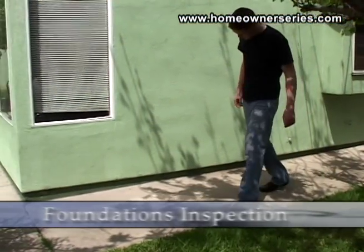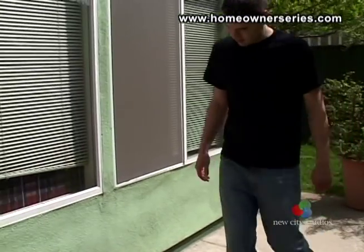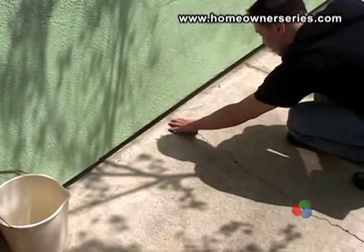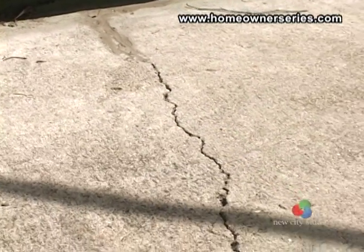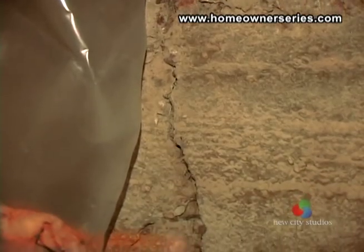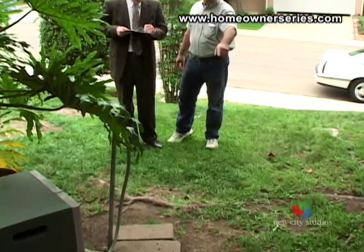Though your cursory inspection of the foundation is very limited, it is important to look as close as you can. Problems with the foundation will affect many other areas of the home, and the cost of repairs will grow rapidly. Taking the time to look for clues throughout the house should give you an indication of the home's overall soundness, saving you both time and money. During your inspection, if problems are discovered with the foundation, only a licensed structural engineer can give you a written certification to the foundation's soundness. Home inspectors cannot provide this service, so do not be fooled into having a home inspector certify structural problems.